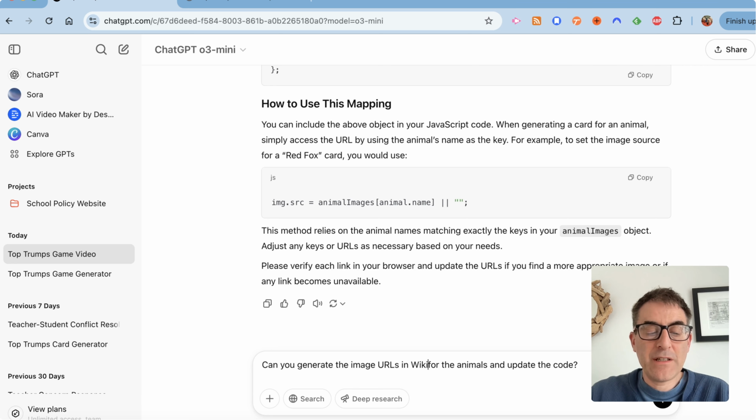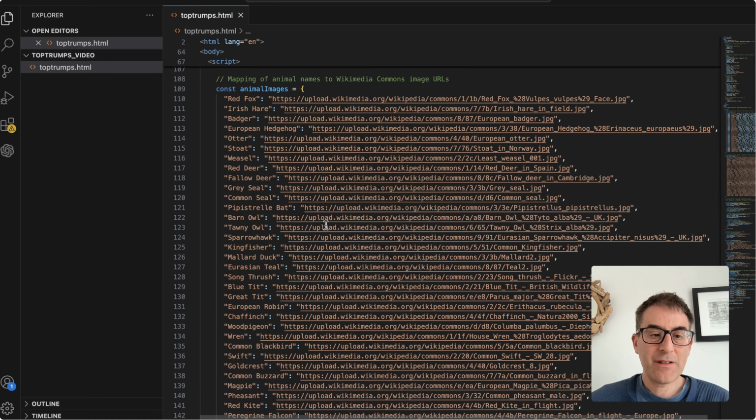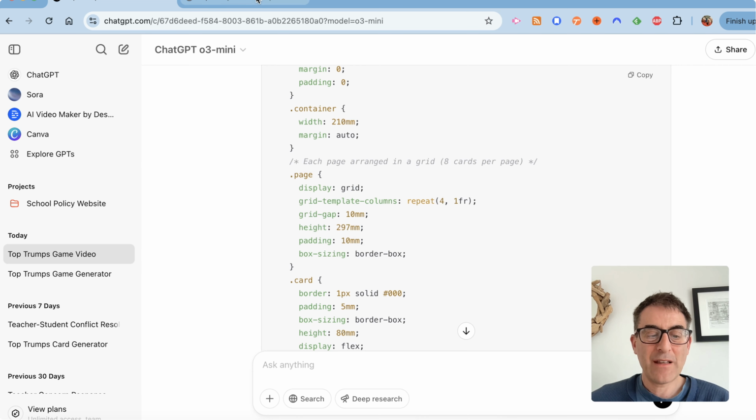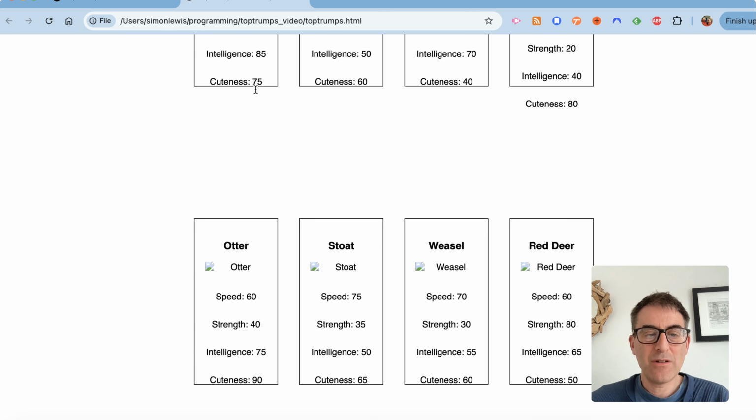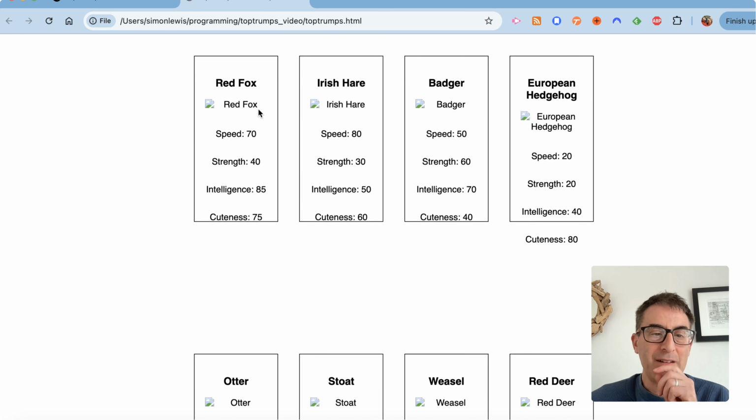So I have everything there. Again, if you look at the code, this is what it's guessing is the code. So it does look very impressive, doesn't it? But that doesn't necessarily mean it's going to come to anything with fruition. I'll go back to my code and refresh. And as you can see, it isn't showing any of the animals here. I don't think there's a single one that it's discovered.